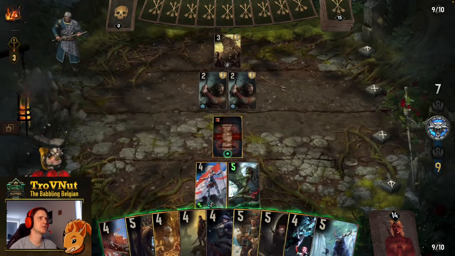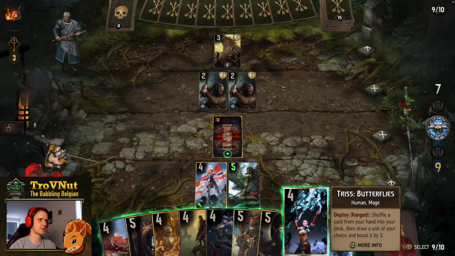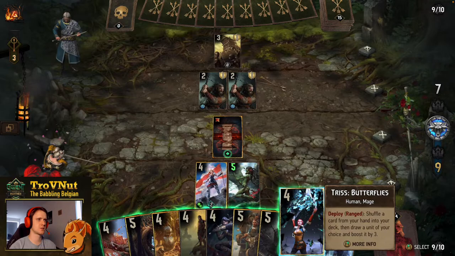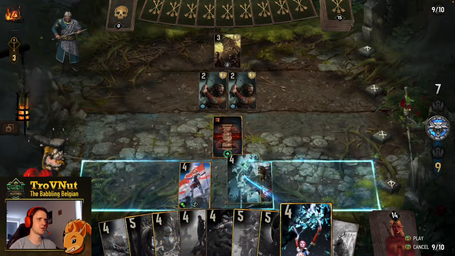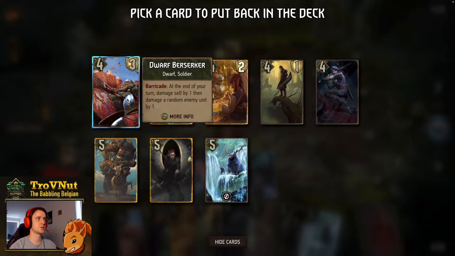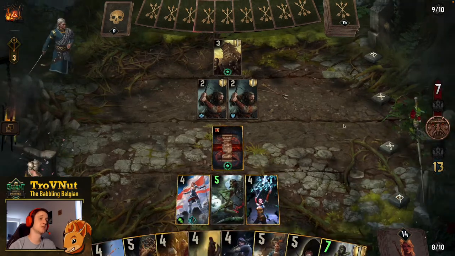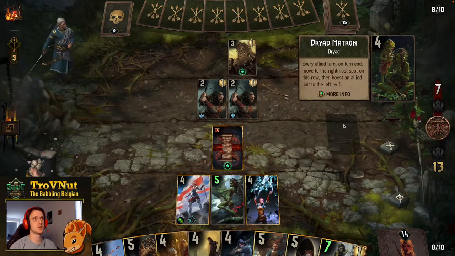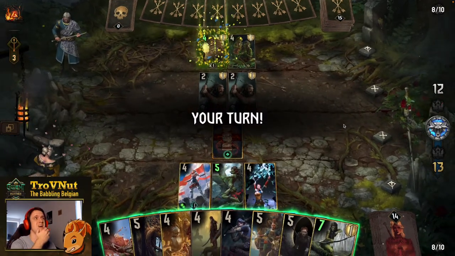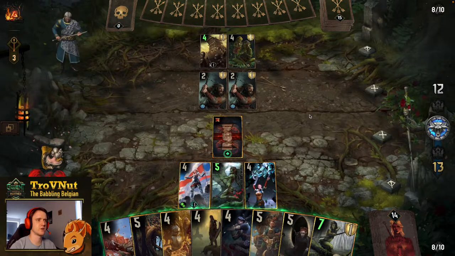Okay. Dwarves. I'm gonna use Triss to actually get Dunka out. So let's put Triss on the ranged row. I'm gonna get rid of Antarion and I'm gonna grab Dunka instead. That didn't trigger Harmony because of course Triss is a neutral card. And we get the Dryad Matron there. It does get armored up, so I can't move it with Milva for now.